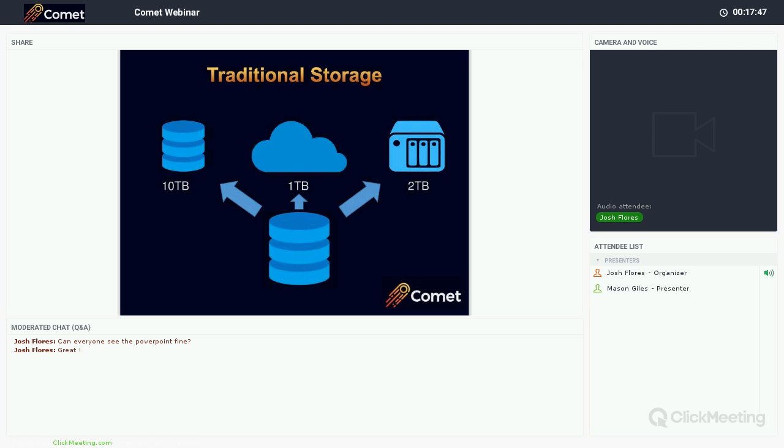With spanning, in terms of storage, you might have little bits of storage across various platforms. You might have a server that's got 10 terabytes, a bit of cloud storage that's got 1 terabyte, and a NAS that's got 2 terabytes as well. Traditionally, these would all be completely separate storage destinations, where you'd choose which data goes where. Some would go there, some would go there, some would go there.